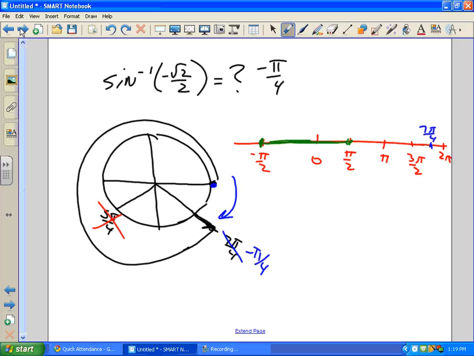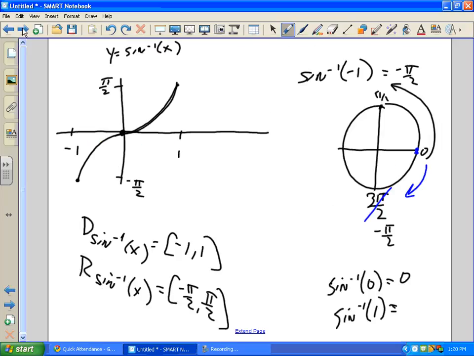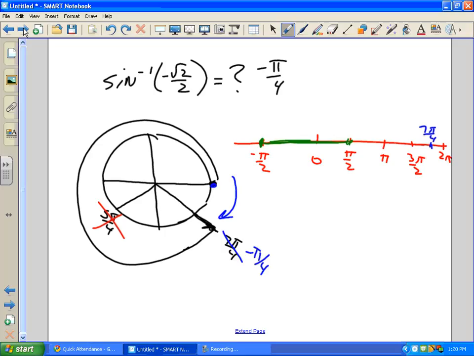And it all starts back here when we said, oh, it was not a one-to-one function, and we restricted the domain to negative pi over 2 to pi over 2. So that means that's the domain of the sine function. Therefore, the range or the answers of the inverse sine need to fall within that interval. And 7 pi over 4 is not in that interval, but negative pi over 4 is. You get the idea? Yeah? And so that's what we're doing. You do one more, and then we'll do the cosine, because it's so much fun.